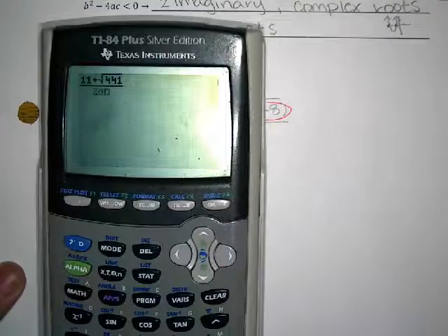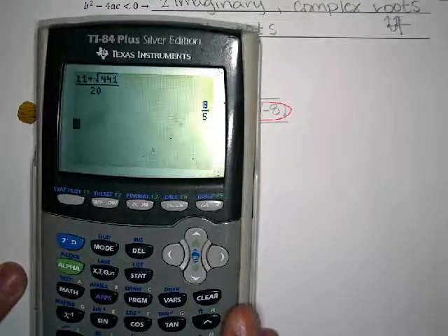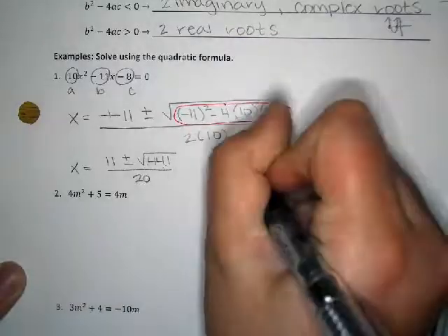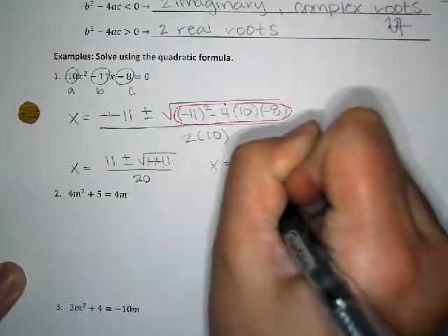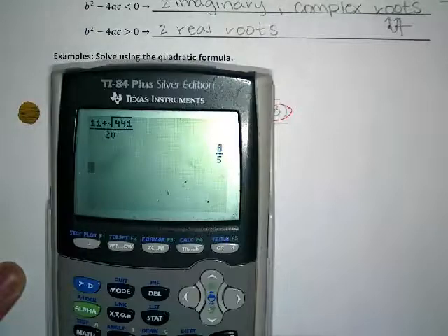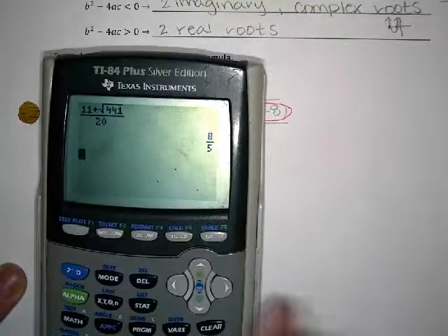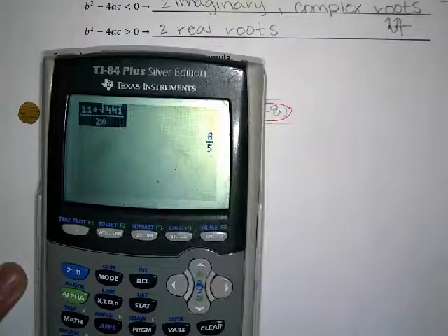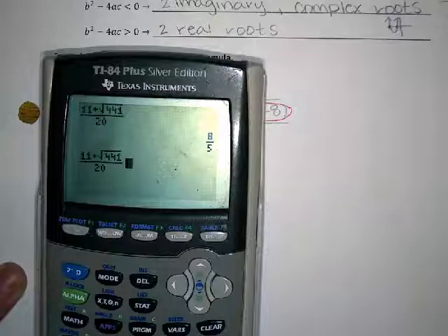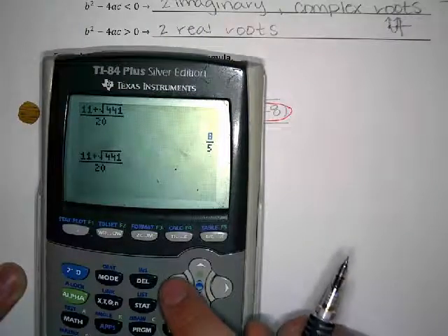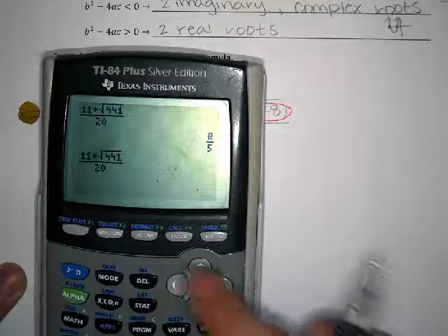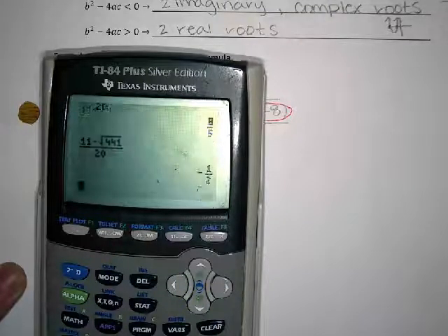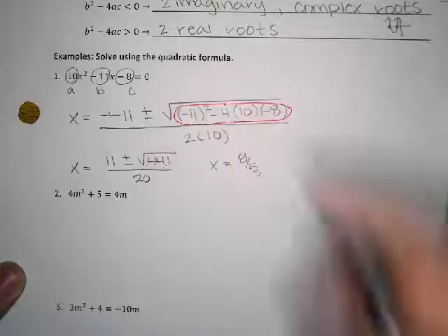So my first answer is 8/5. So x equals 8 over 5. And now I want to get the second answer. So what I'm going to do is hit my up arrow and have it highlight the work that I plugged in here, and I'm going to press enter, and it's going to copy paste it for me. And now I'm going to hit the back arrow and put it on top of that plus sign and change that to a minus. So 8/5 and negative 1/2. Those are my two answers.